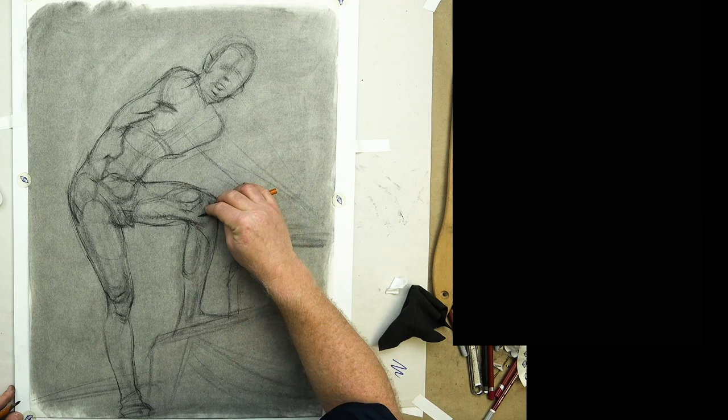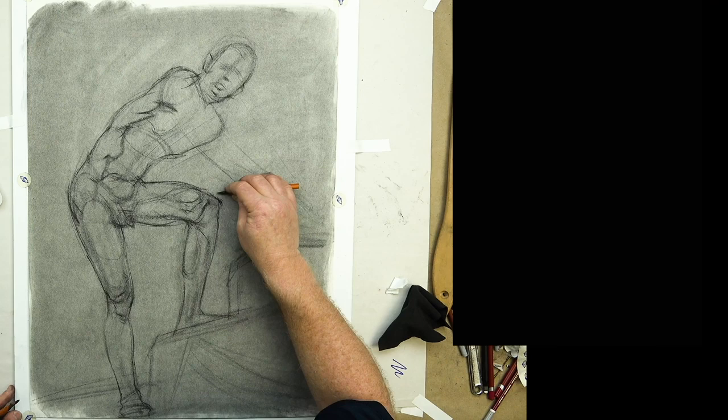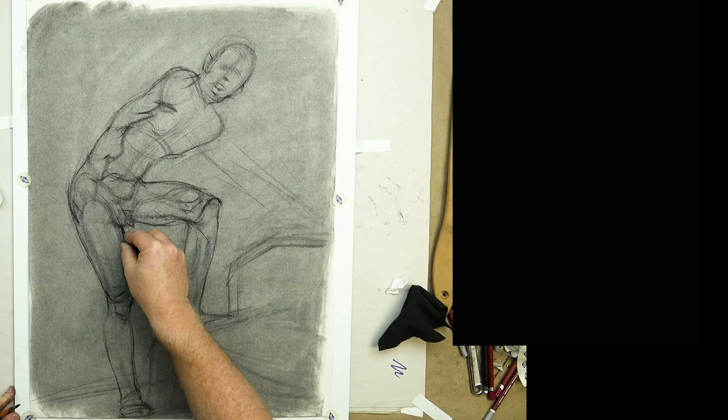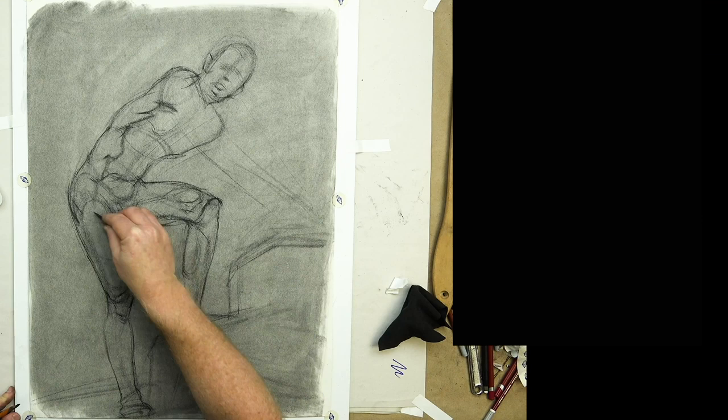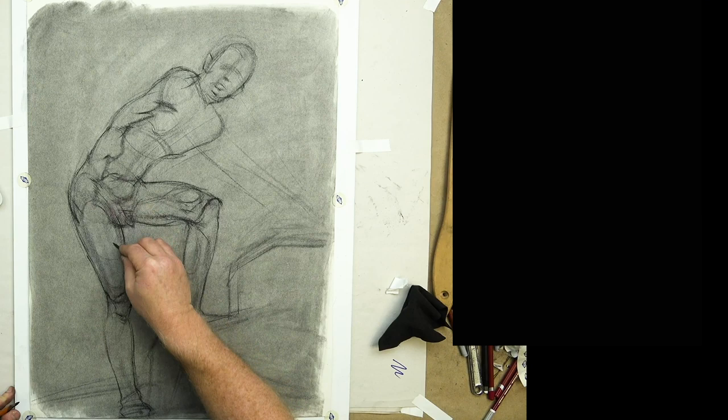So lay in your complete gesture. Give yourself the ability to have that laid down so you can add it in later. And quite frankly, the model might move, or you might take a break, or the model might leave and you want to finish a drawing and remember the pose. So the aspect of gesture is terribly important. So delineating more of the upper leg here, the pelvic region, pelvic crest, tensor fascia latae.